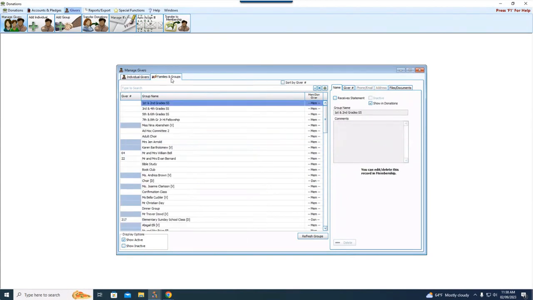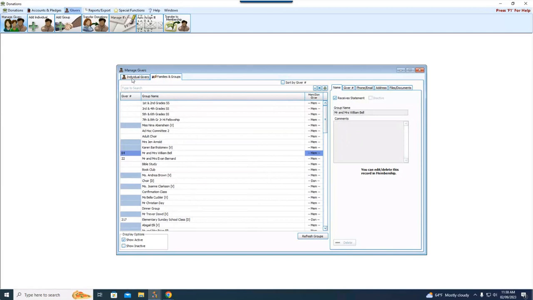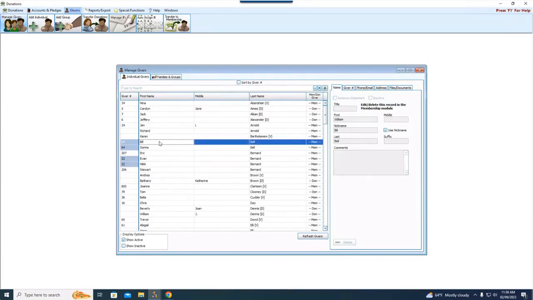Now, families and groups is going to take all of those individuals that you entered, and it's going to list an item for the family. So if we look at the Bells here, you can see there's a Mr. and Mrs. William Bell. So this is their family name from membership. But then if we go back to the individual givers tab, you're also going to see them listed here as well, Donna and Bill.